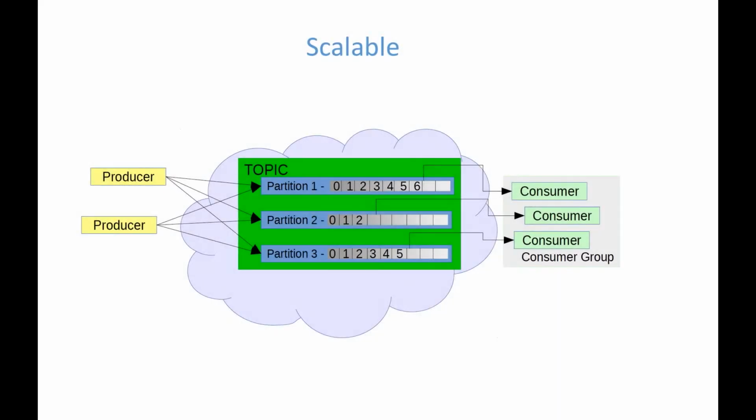To balance load and achieve scalability, Kafka allows topics to be divided into partitions. By defining a topic to have multiple partitions, messages published on the topic are distributed equally amongst the partitions. Consumers in a consumer group are split equally across the partitions.